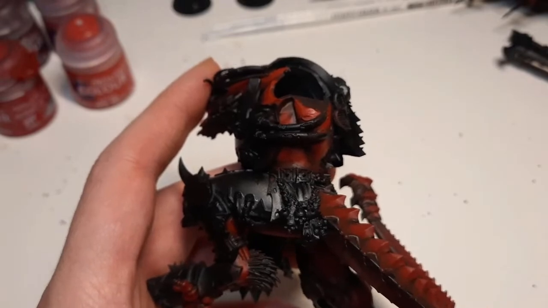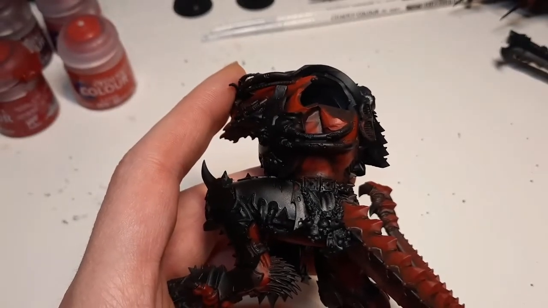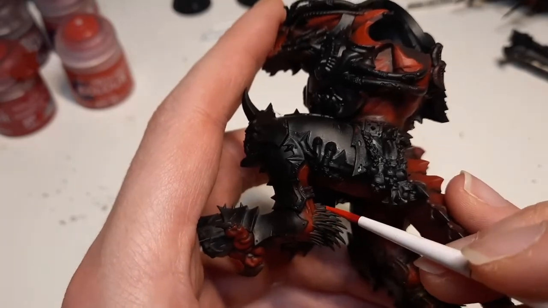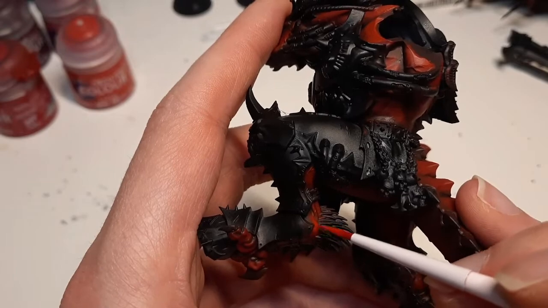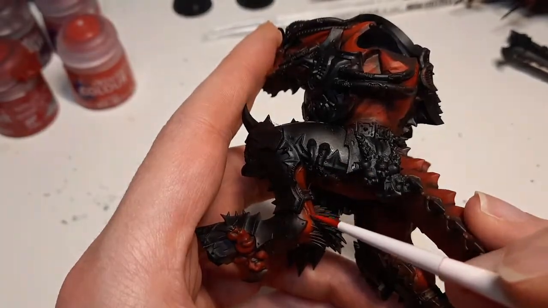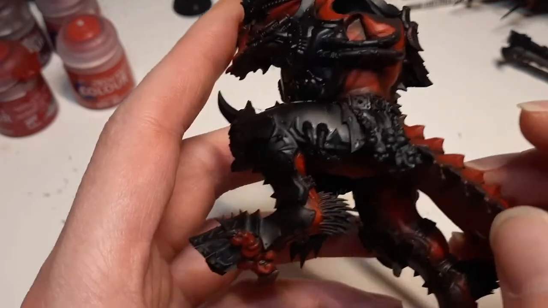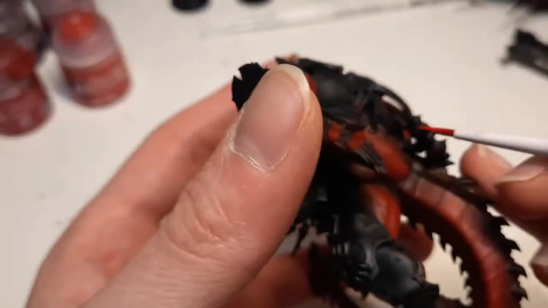It's taking a lot faster now to work through the layers because I'm just focusing on those highlights. It's not taking us a really long time to go through each layer. Starting to look nice though. It's probably brighter than maybe people were expecting, but that's because we're going to dull it down with oil washes in a little bit.